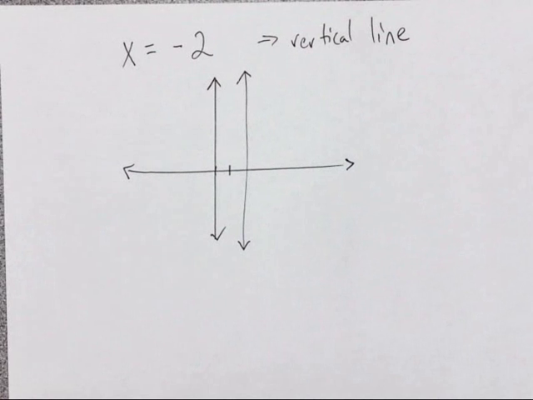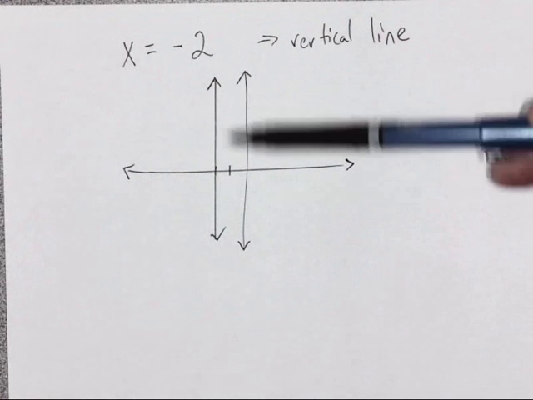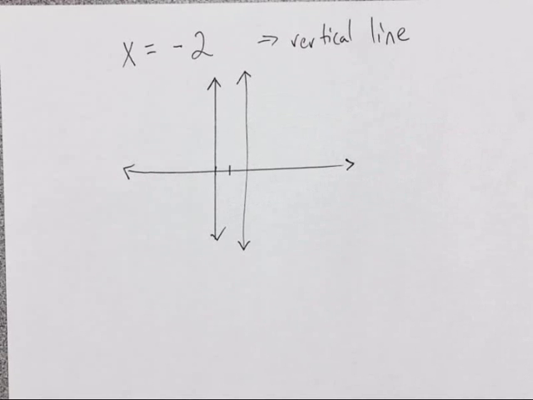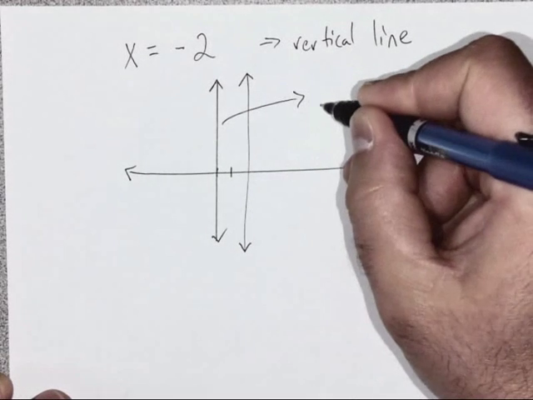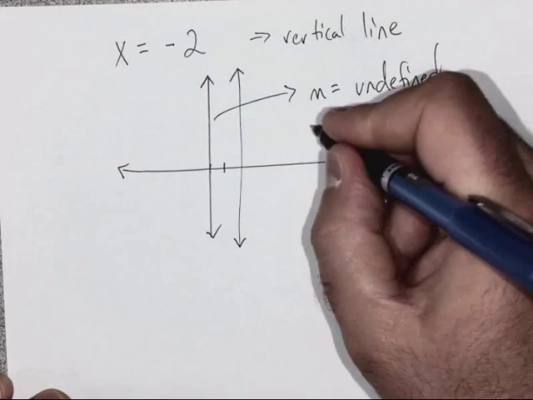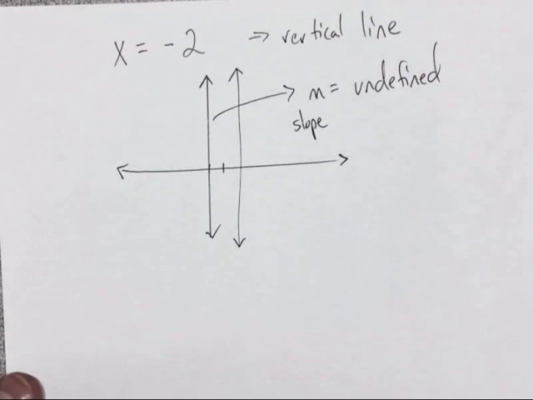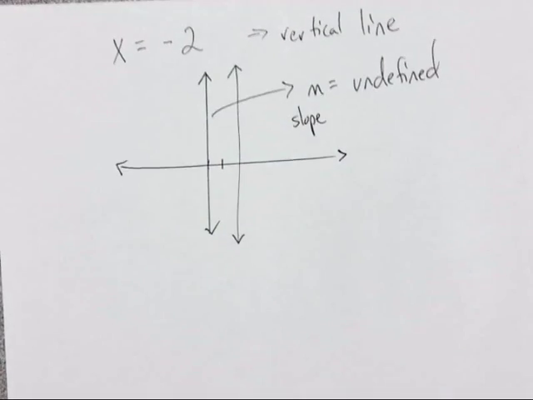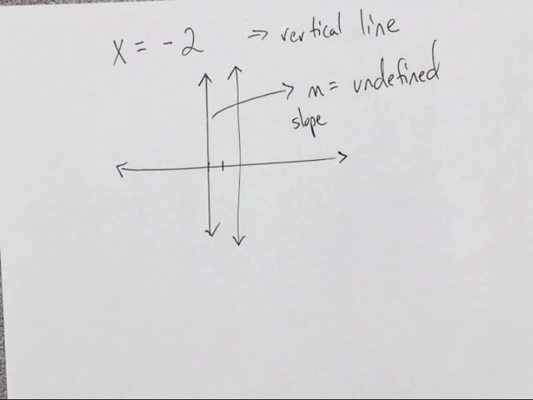So what type of slope does that line have? Well, if we think about slope as being steepness, that's as steep as you can get, straight up and down. So because of that, we say this slope is undefined. Essentially that's as steep as it can get. It's so steep that I can't measure it. That's one way to think about it. If this line moves in any direction, I could then measure that slope, because it would be less steep. So vertical lines have slope that is undefined.